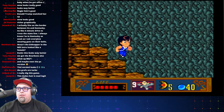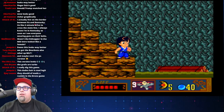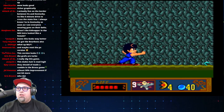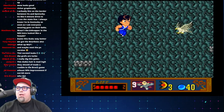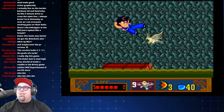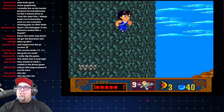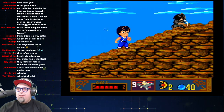What was that? Oh, we had a charge up move? We didn't do Hadoukens in the other version? Okay, now I'm wondering, did I have a Hadouken move in the other version? I think I did and I just never used it. If you hold the punch button, you get a Hadouken.